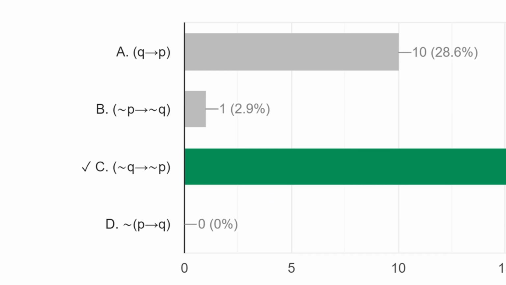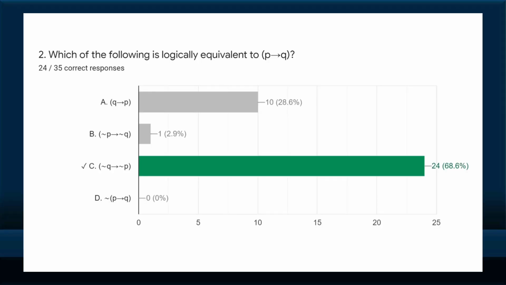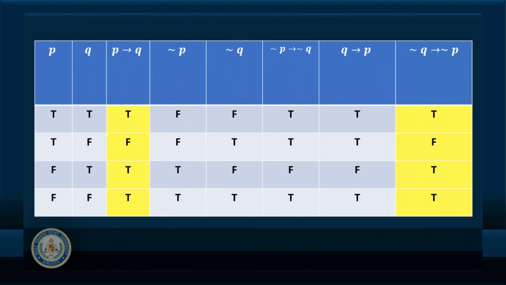Let's focus on letter A. This is the converse. Is the converse logically equivalent to the given conditional? For us to see if indeed this is logically equivalent or not, we need to go back to the truth table. I already highlighted the cells for P implies Q and not Q implies not P, which are the given conditional and the contrapositive respectively. When we speak of logically equivalent statements, we need to make sure that their corresponding truth values are the same. So for P implies Q, we have true, false, true, true. And for contrapositive, we have true, false, true, true. Indeed, the given conditional P implies Q and its corresponding contrapositive are logically equivalent.